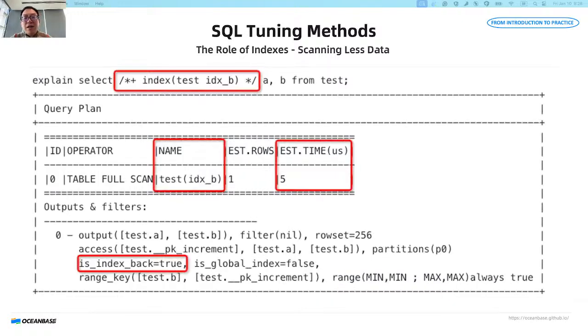If you force the use of the index by specifying a hint, the optimizer estimates the cost time to be 5 microseconds, which is slower than not using the index. This is the extra overhead caused by the index back to the table.